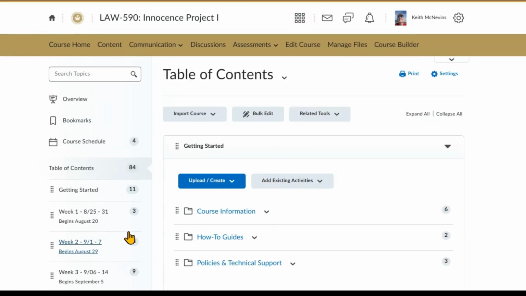Scrolling back up to the top, we have the Getting Started module.